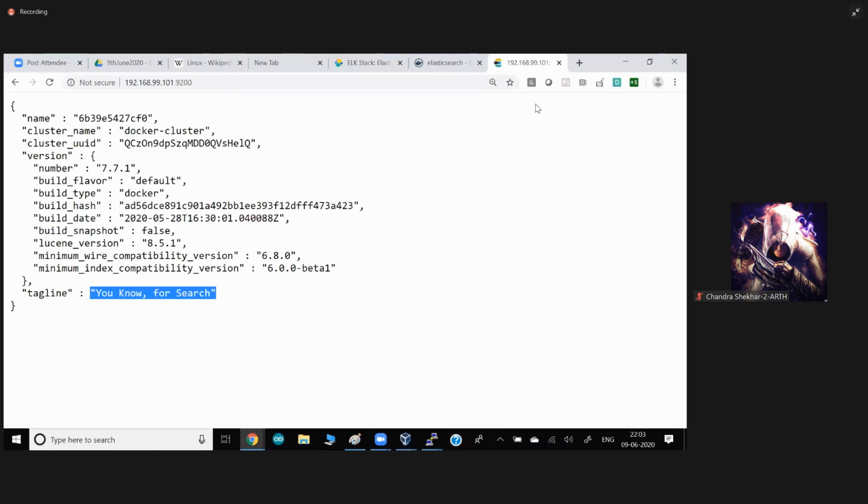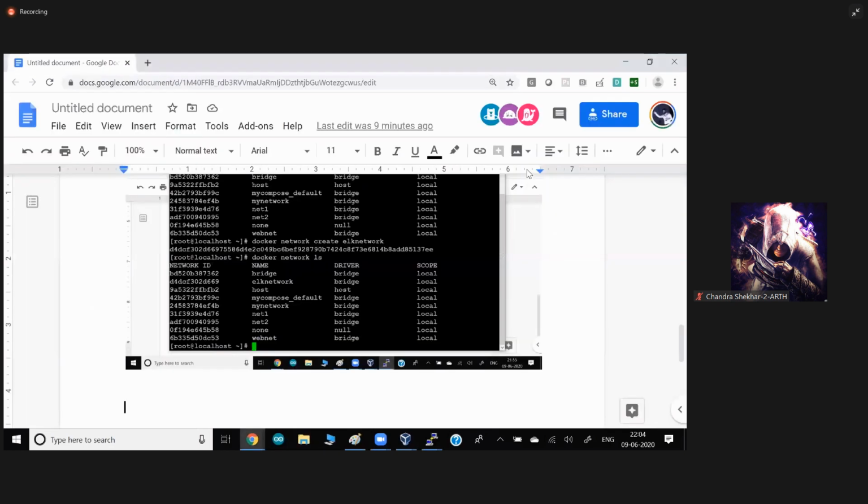You can think of it this way: Google is a search engine for the public world. Elasticsearch is a search engine for your company's internal world. All of the company's internal documents are normally put and managed in Elasticsearch, and they search using Elasticsearch. But here we are going to use Elasticsearch mainly for log searching or log management. So this URL you can use to test.